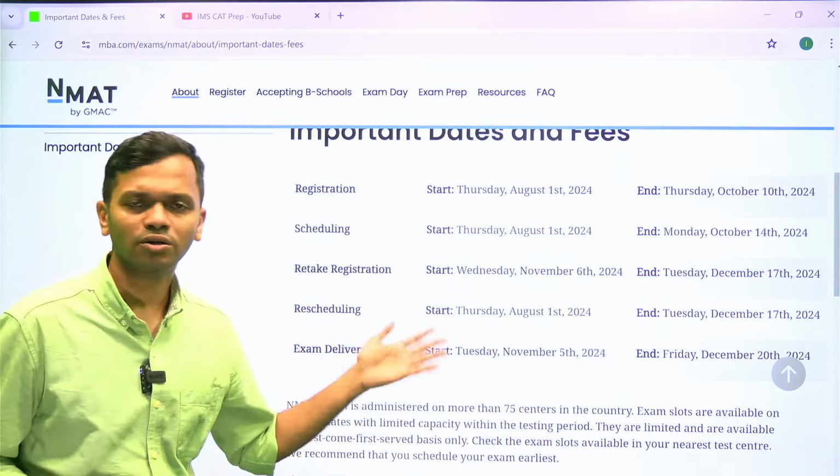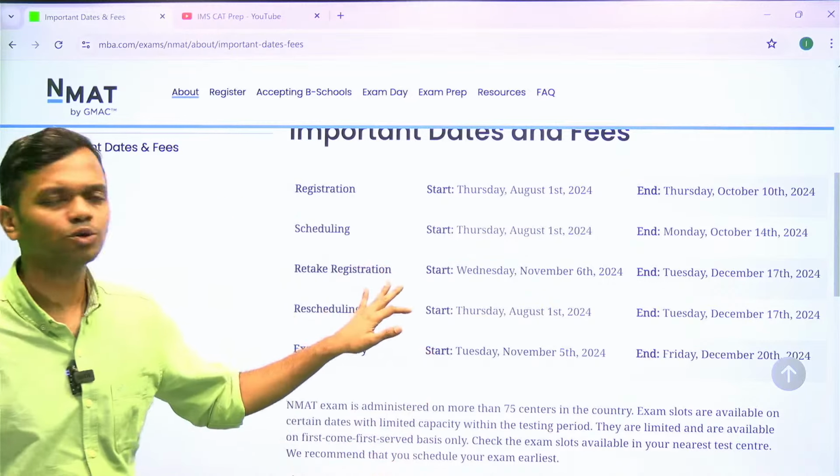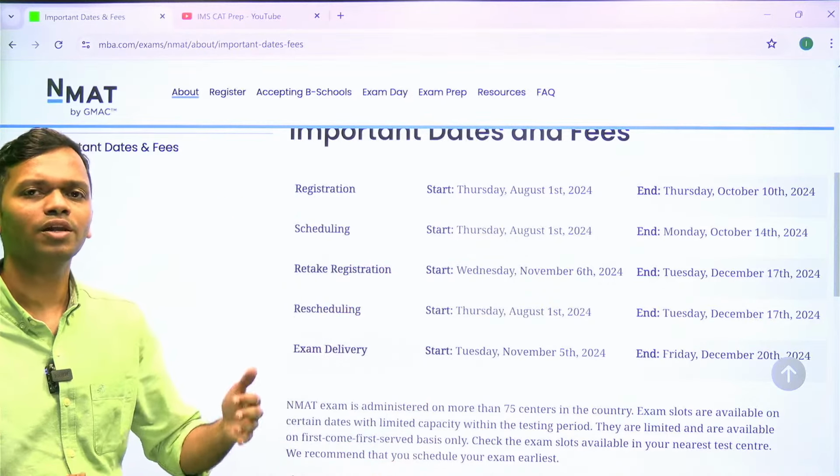Should I take it in December? Does the test become difficult as it progresses? The answer is no. The test, first of all, does not become difficult in any way. It's a standardized test, so don't worry about that. But when you should take it depends on when you feel adequately prepared.